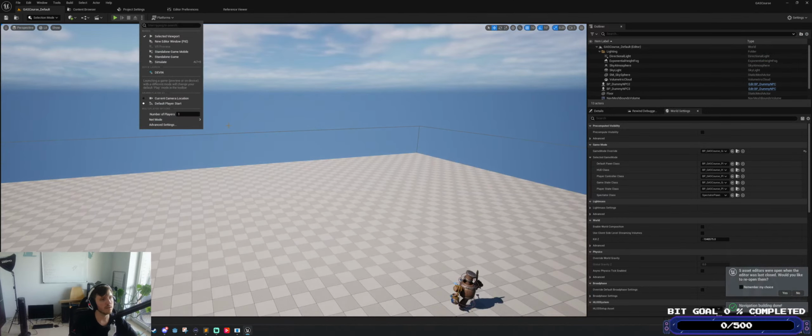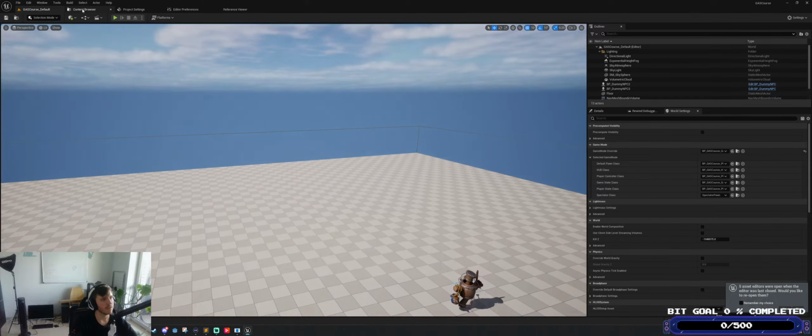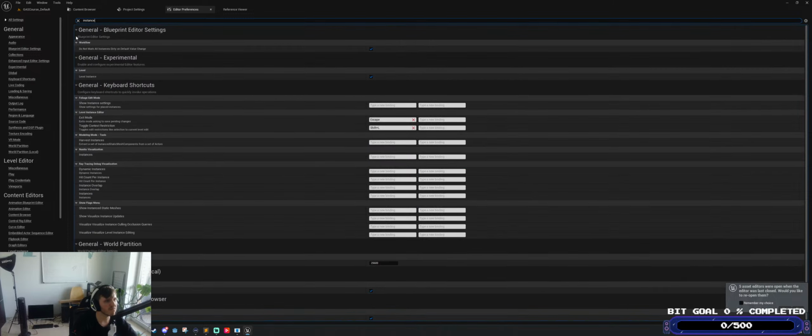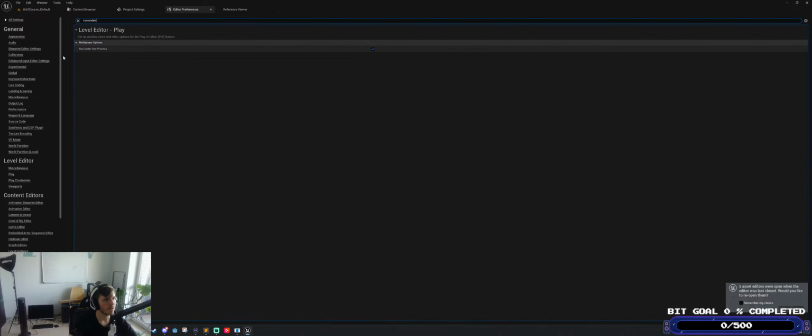Let's go play as listen server. I think the problem with this was it instance. I should be able to find the Cog thing real quick. All the way at the bottom, the multiplayer option. So spawn multiple player windows on a single instance. But it is set up through disable.